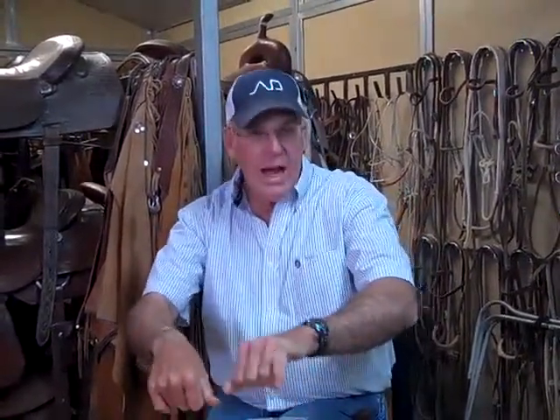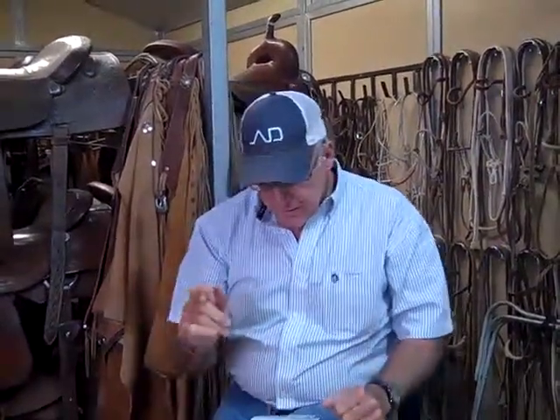A couple other things: when you pull, pull your hand not out to the side, because that bows the horse out rather than just bending him and making him come through the turn. So keep your hand in by your hip when you pull. When he comes through a turn or when you're going with that cow, keep him collected but let him see if he reads that cow first.